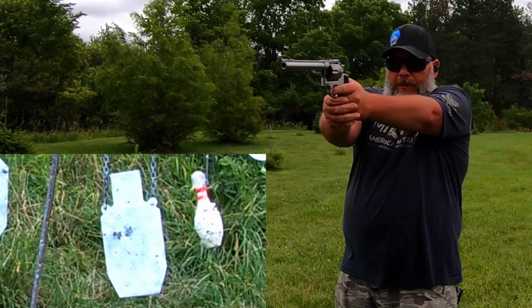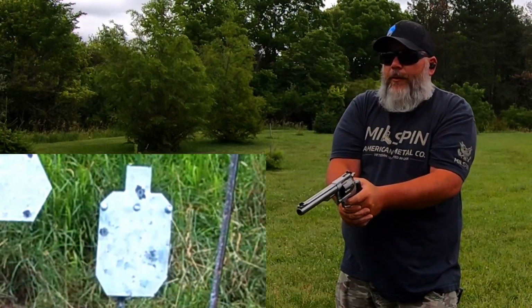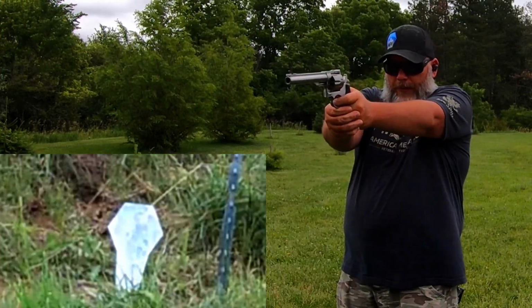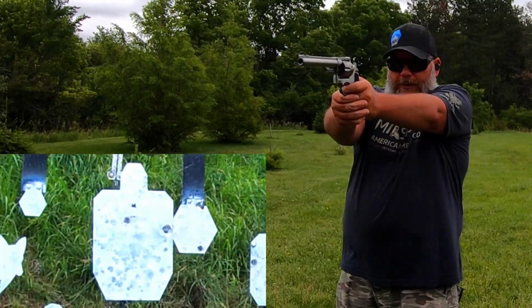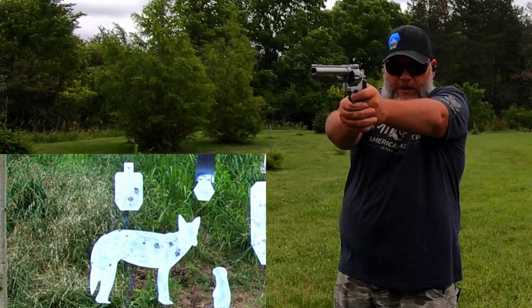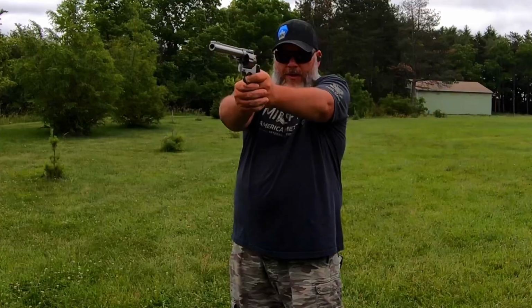Pop that. Big silhouette right next to it. Alright, I pulled that one a little bit, but we still hit it. I'm gonna try one more at that MGM popper. There, we popped it. Alright, let's go for the IPSC target. MGM Coyote. And small silhouette above the Coyote.